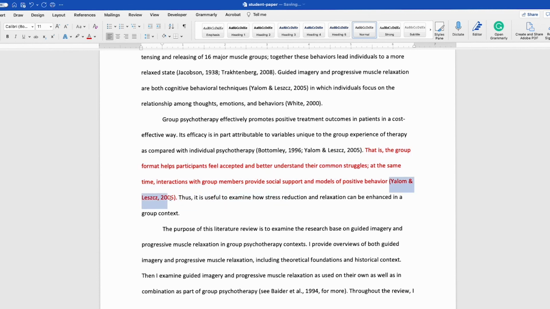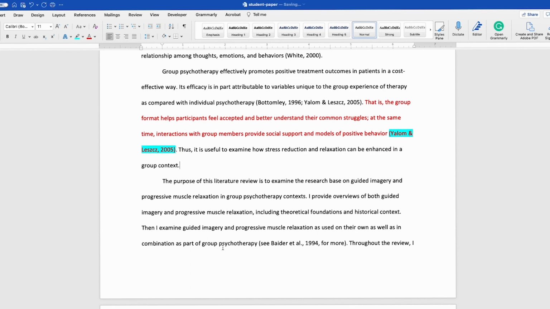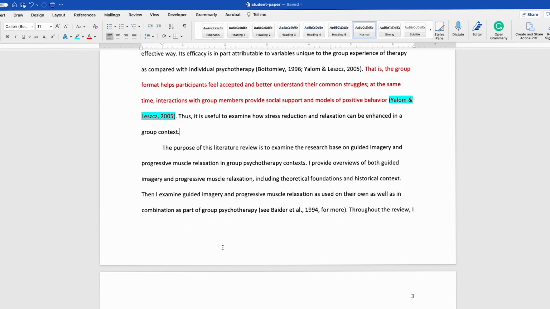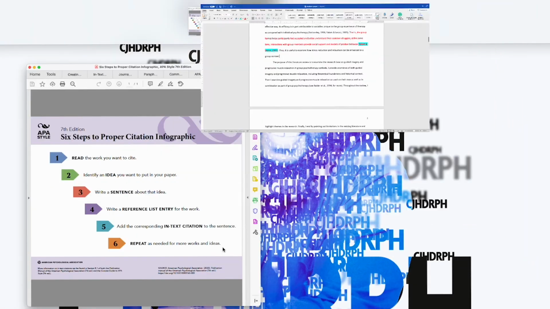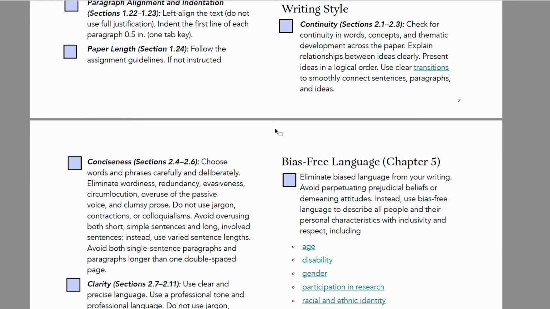So it's, again, good for you to take a look at how these things are formatted, because once you realize the format, I promise you, it's just going to be night and day. The flow is going to be easy for you to follow along, because the more you do it, the easier it becomes. Just like reading, the more you do it, the easier it becomes. So take a look at the student paper that I'm including for you. And we're going to go back to this final piece here.